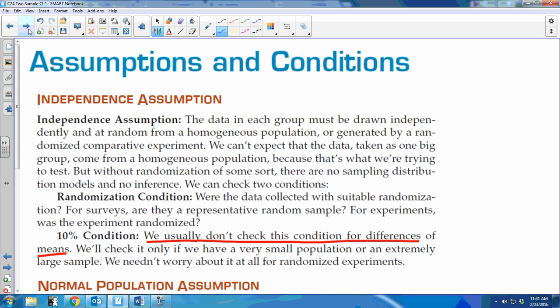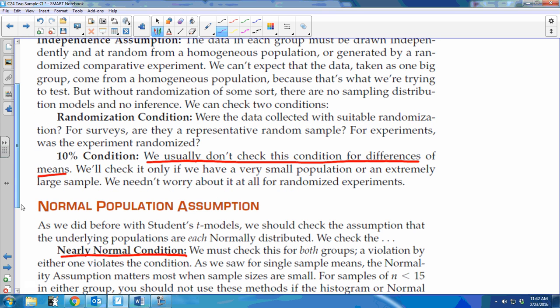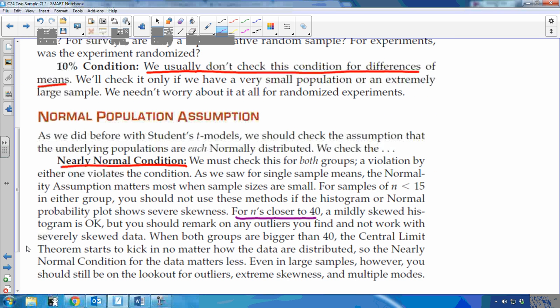That's nice. A lot of the time with means questions, it doesn't make sense. The one we're going to do today in class doesn't make sense. You could write it, but it doesn't really make much sense. For one sample, we talked about the nearly normal condition, and it's all about sample size. So you check a histogram, or a box plot, or a normal probability plot, if you can, to see if the distribution is nearly normal. And if so, that means the sample size is large enough to use all these methods.